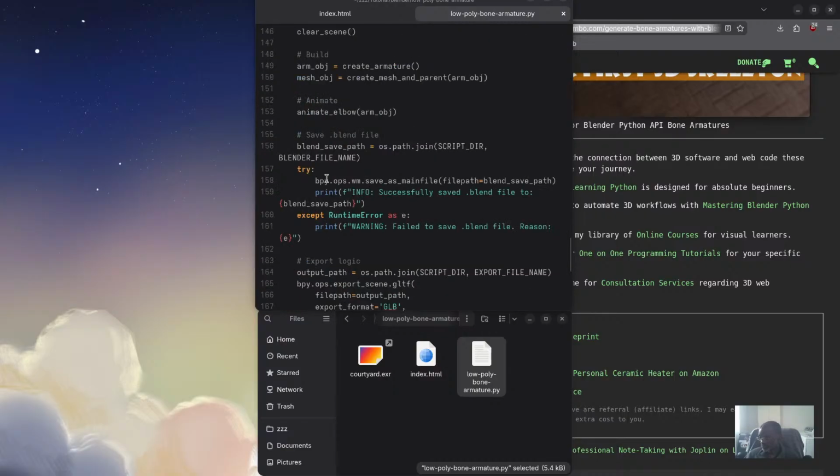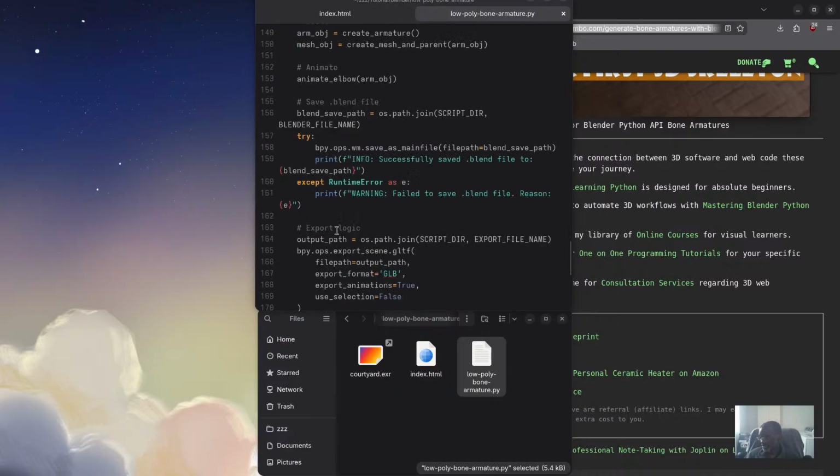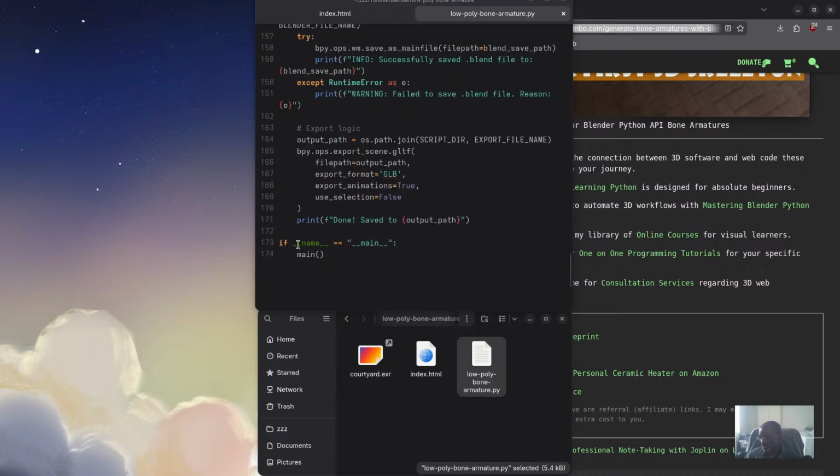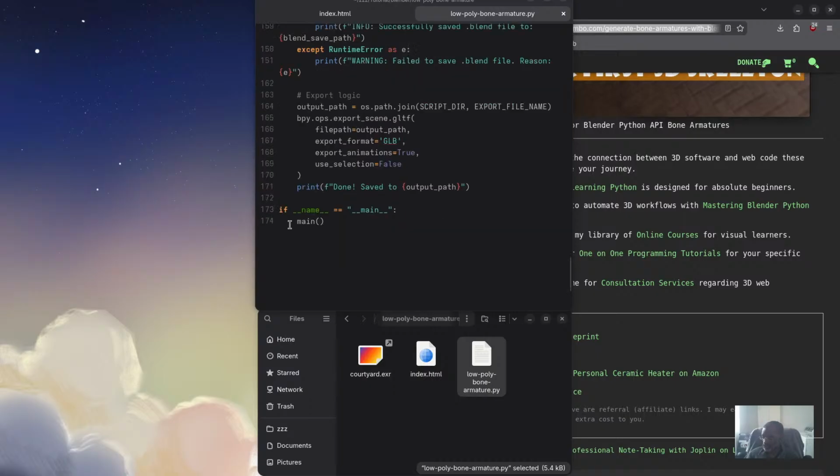You guys have seen this before, so I'm not going to go through that. And then we export our GLB file. You guys have seen this as well, except in this particular one, I'm also going to export the animations. That's very important. That's it. And then we call our function. Nice and simple, 174 lines. Without some comments and some of this print stuff, obviously it can even be less, but that's it. Now, all you need to do is just run this.